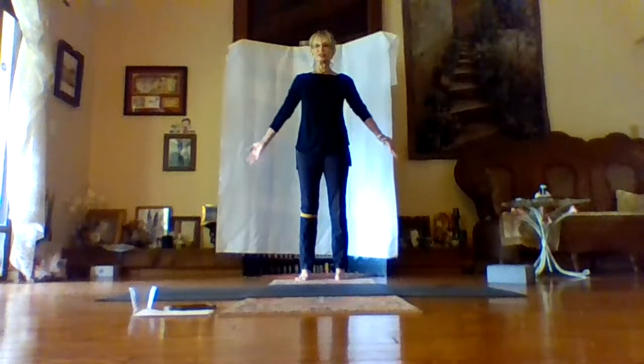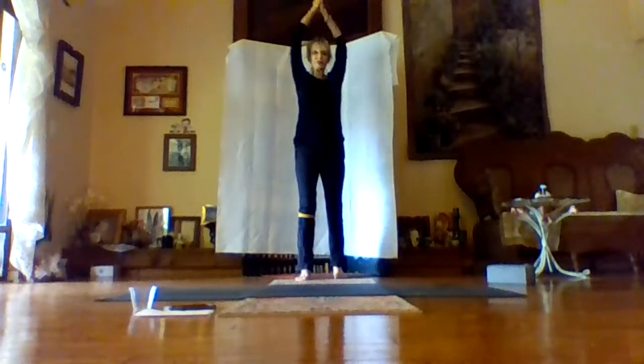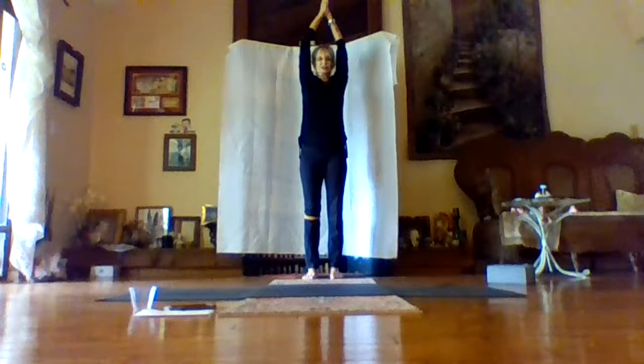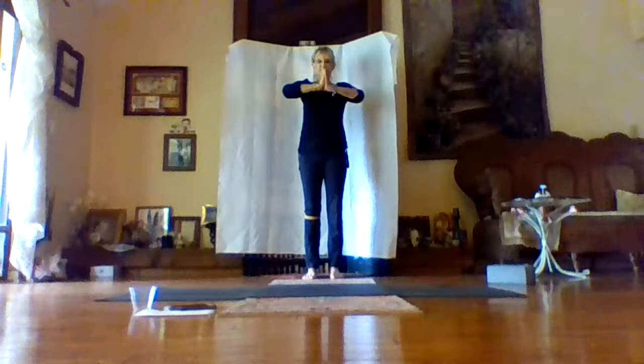And then let's bring the arms up, inhaling them up overhead. Fingers are touching. Every finger touches its counterpart. Press firmly here. So firmly you can feel it into the biceps, into the triceps, and then exhale, pushing one hand against the other all the way down.